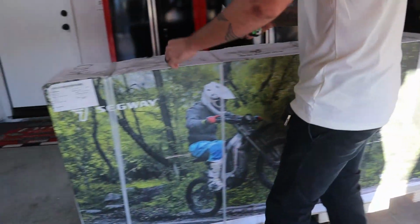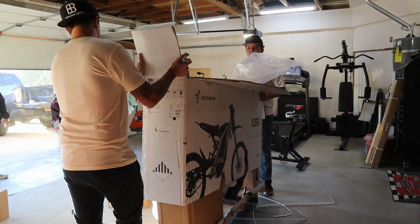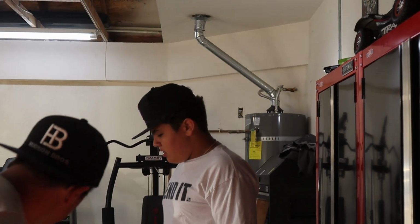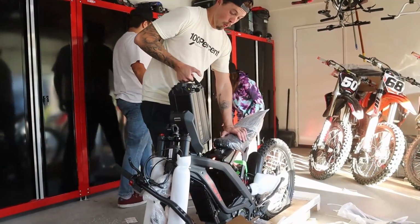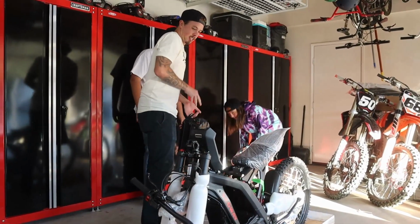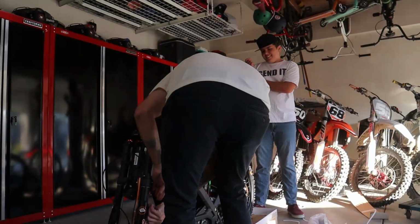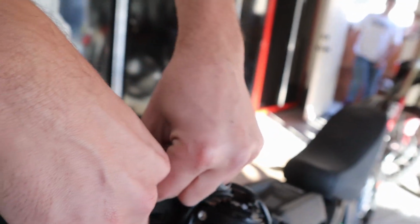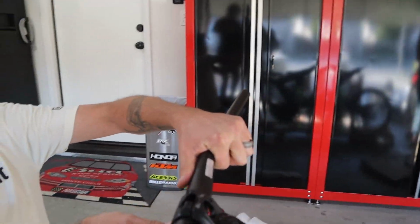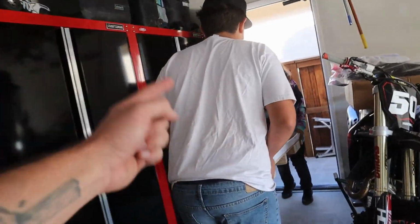Let's break this thing up and see what we got. How much lighter do you think it is? Probably about 100 pounds now. Yeah, I'd say. Perfect butt shot. Hustle, hustle, hustle, hustle.